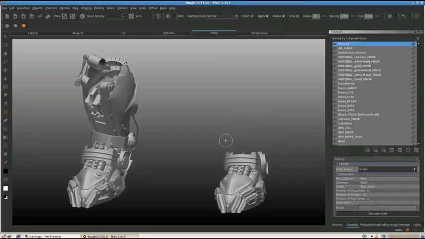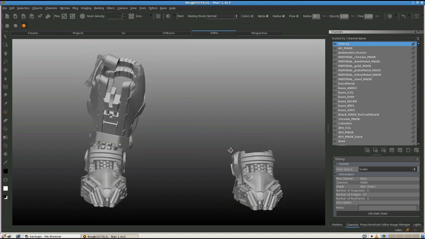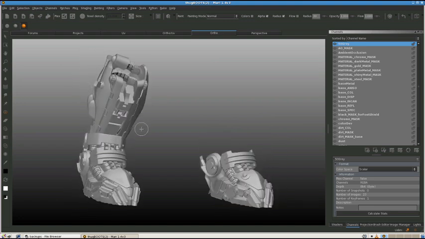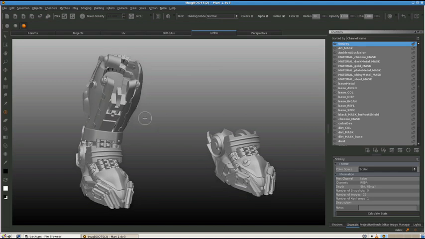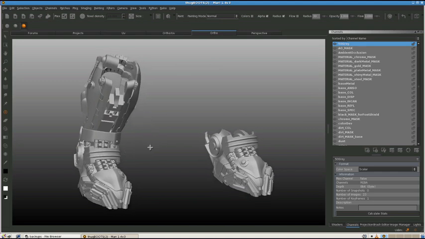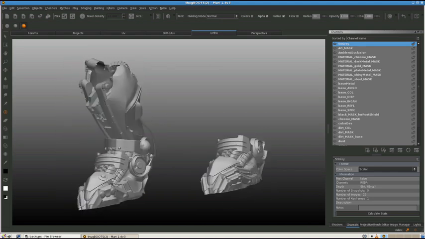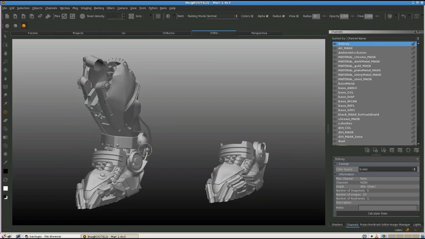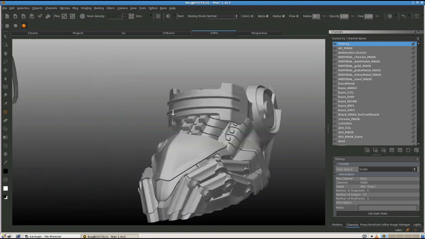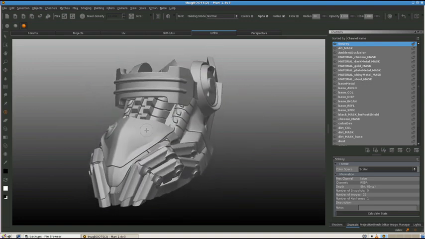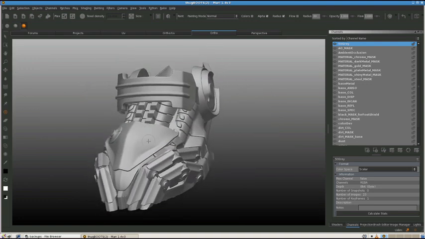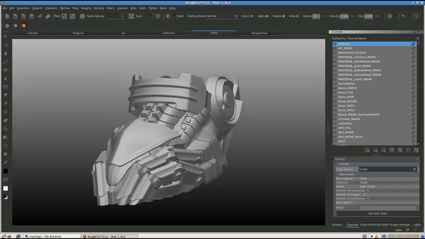So this is the model that we have. This entire shin piece was built by ILM, and originally these boots didn't exist. So the director wanted to cover up the feet and hide the fact that he was very alien. And so we actually built these boots in-house, and I had about a week to UV paint and complete the boots from start to finish. So I didn't have a lot of time.